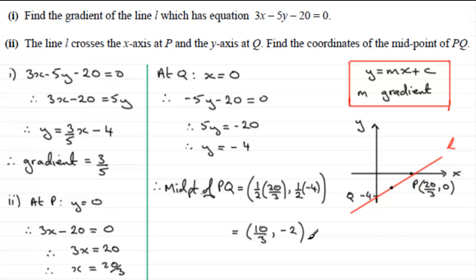And then if we have negative 4, that's going to be minus 2. And having a drawing here just helps to check that that looks sensible, and indeed it does. So there's our midpoint.